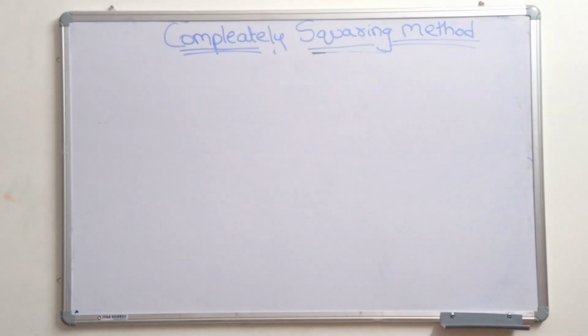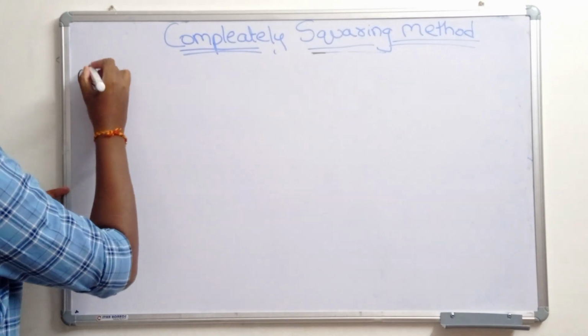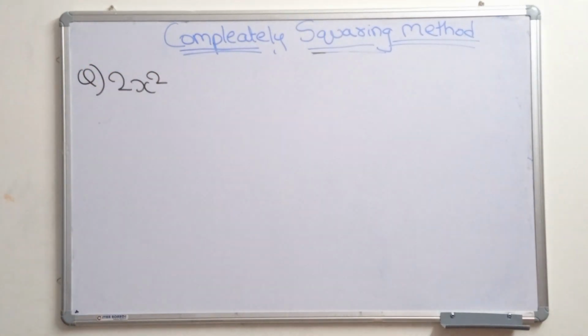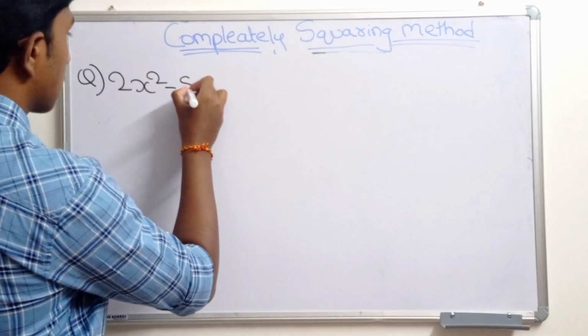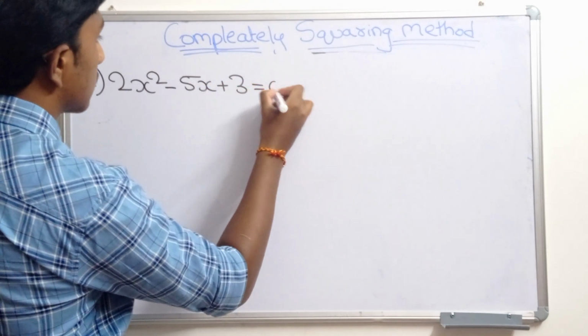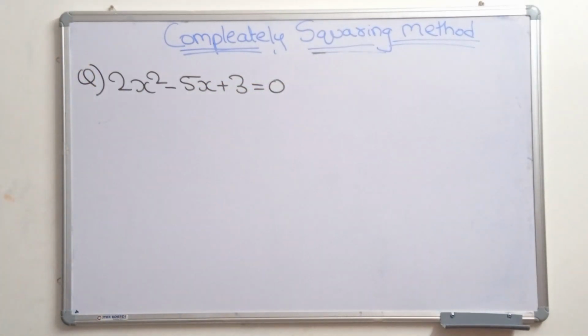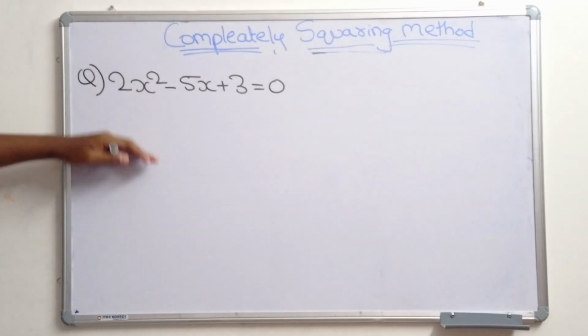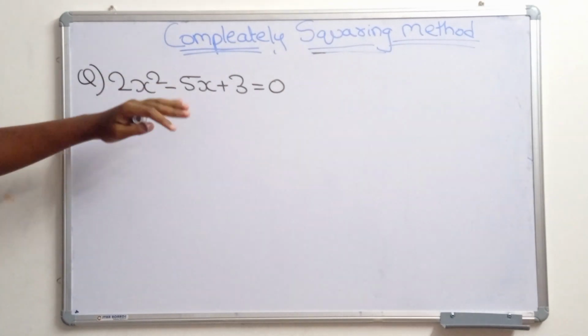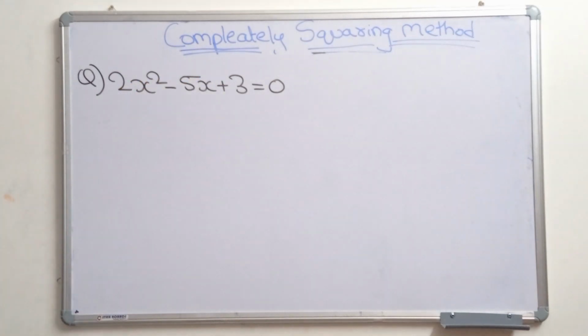Okay guys, the next question is 2x square minus 5x plus 3 is equal to 0. Otherwise I'll do half of the problem, till the a minus b whole square formula we use. From that you have to continue the problem and comment the answer, because that is the toughest part in the problem.